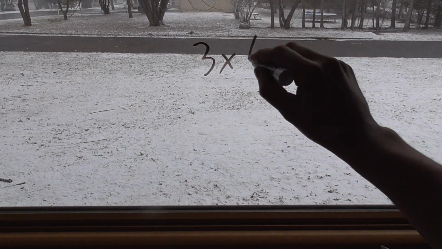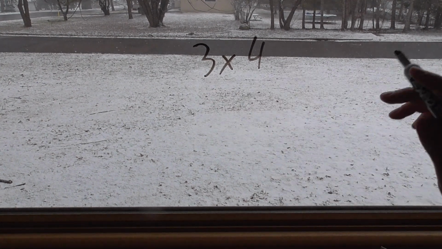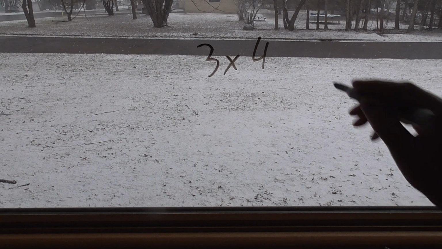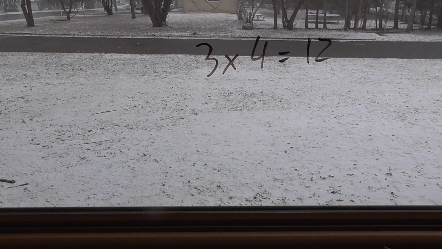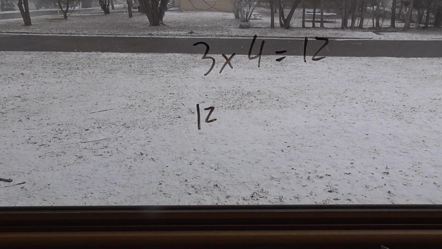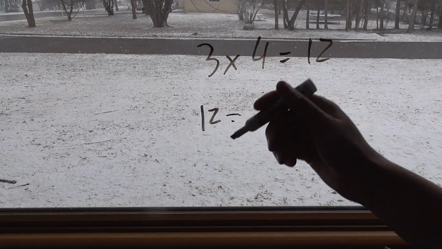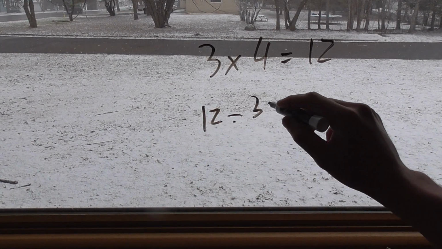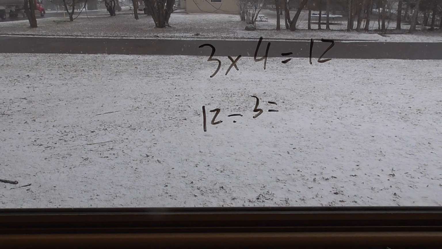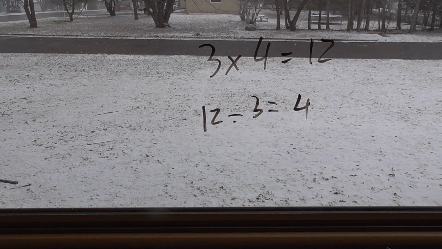Oh, I gotta go lower, sorry. 3 times 4. Remember, multiplication is groups of. We have 3 groups of 4, right? You guys all know 3 groups of 4 is 12. Division is the opposite, where we take a total number and we put it into equal groups. Say we'll take 12 and we'll put it into 3 equal groups. Or another way of thinking it is, how many 3's can we pull out of 12? Well, we could pull 4 3's out. And we know that from a variety of different strategies we've done.